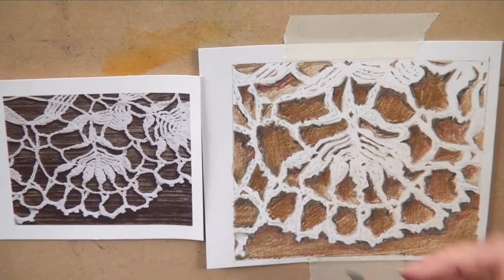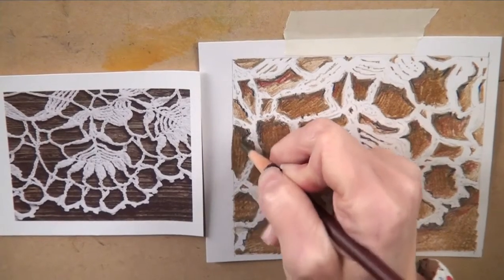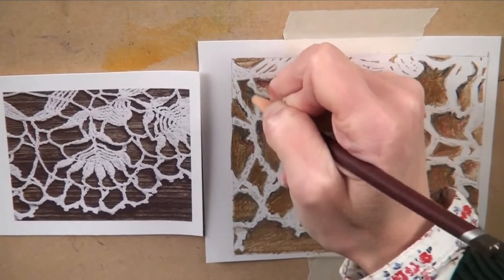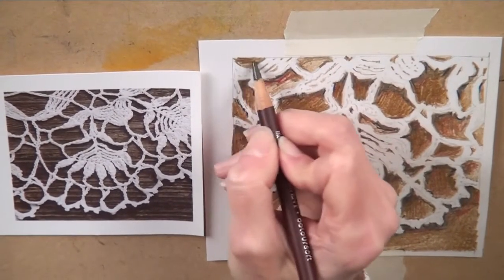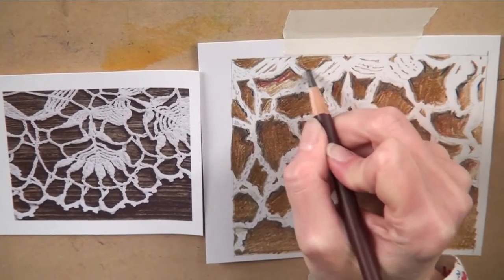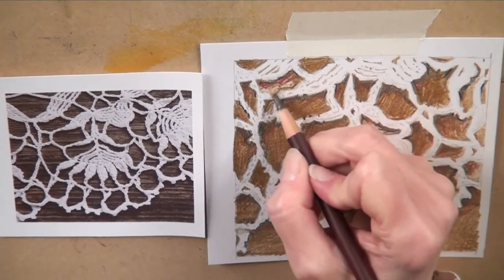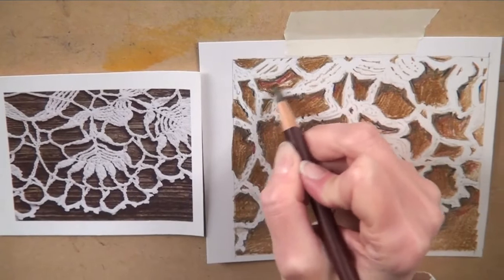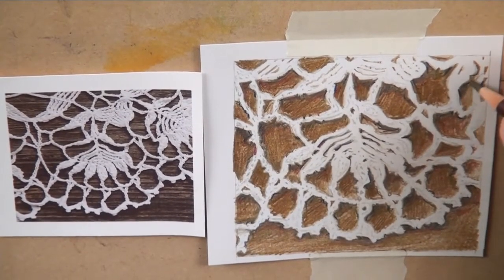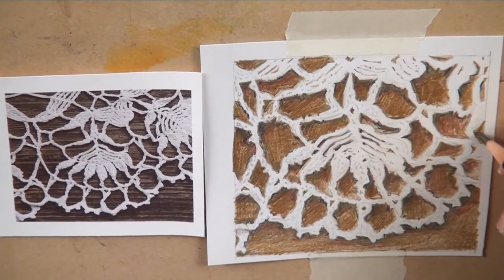It does help that in this case it's such a high contrast thing, something white sitting on something dark. It is easier to make it look just by a little bit of shadow that's sort of popping off from it. But anything sitting on another surface you would treat in the same way, anything that's going to cast a little shadow. Just paying attention to the direction the light's coming from and then outlining the edges with a couple of tones darker than your main colour and you're going to get that effect.